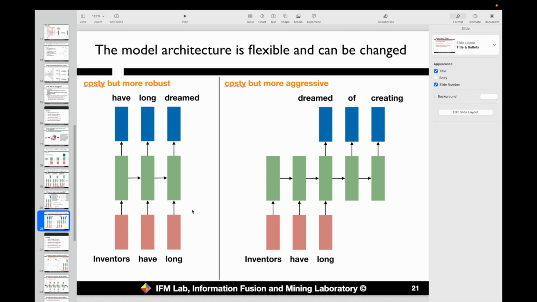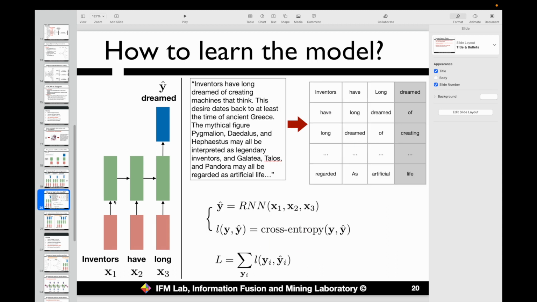We can also apply recurrent neural nets to learn the embedding vectors for the words by studying this text generation task. So all the hidden neurons will learn some embedding vectors for the input words, right? Like inventors, its embedding will be like this one, have will be this one, and known will be this one, the embedding vectors. Depending on which architecture we are using as well as which task we are studying, we can learn the embedding vectors for the words in different ways, right? Okay, so this is the recurrent neural nets and how to apply them for learning the embedding vectors for the words and for studying the generation task of documents.